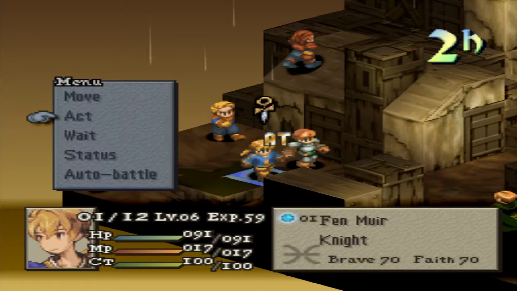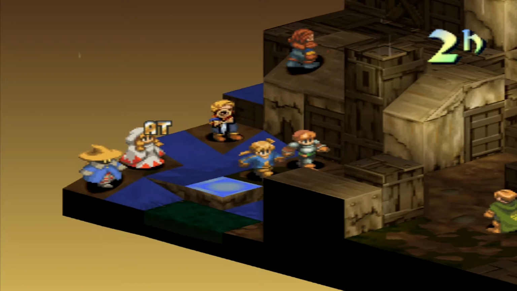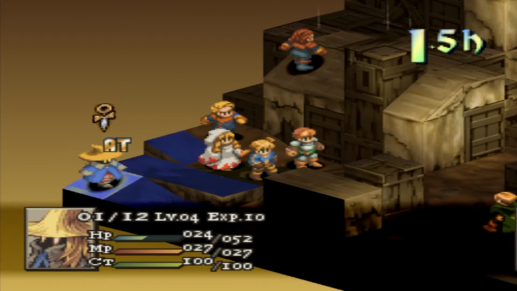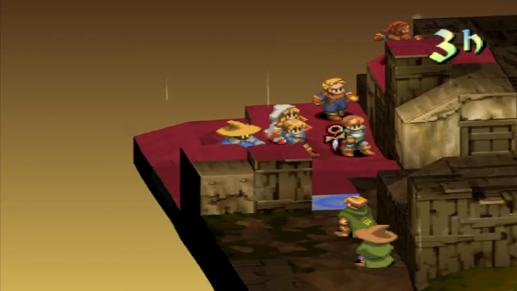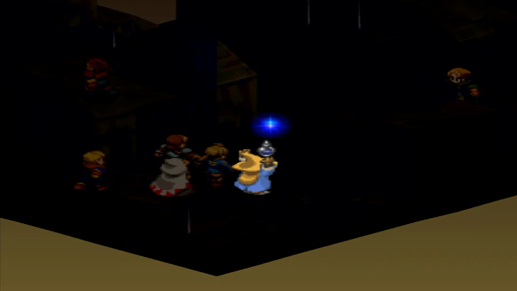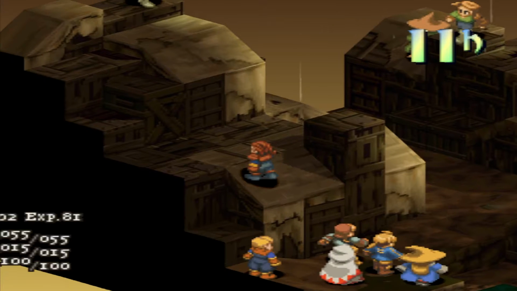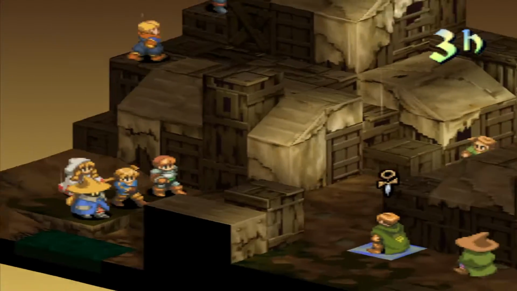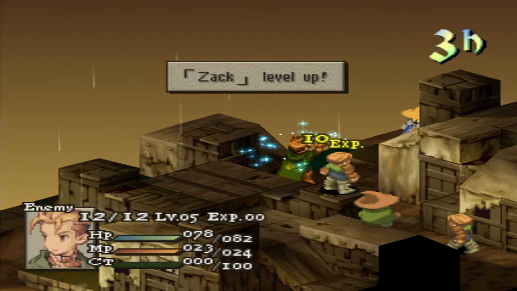Let's just have him wait. Have her go there. Let's just wait. Let's have you come over here. Oh, we're gonna have you heal yourself, actually. Okay, that should work. We're going to wait. We will get ourselves protected from Black Magic as he closes in on us. That's not good.